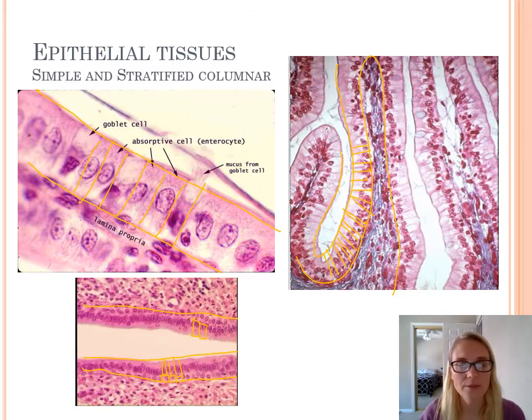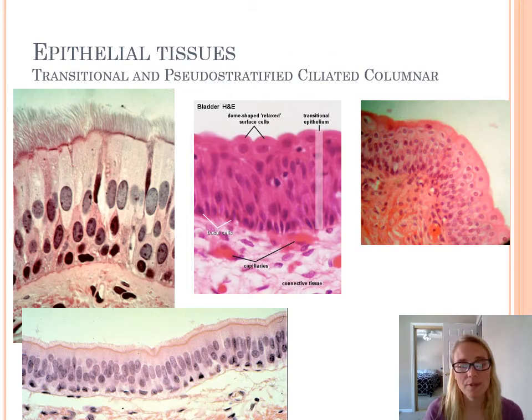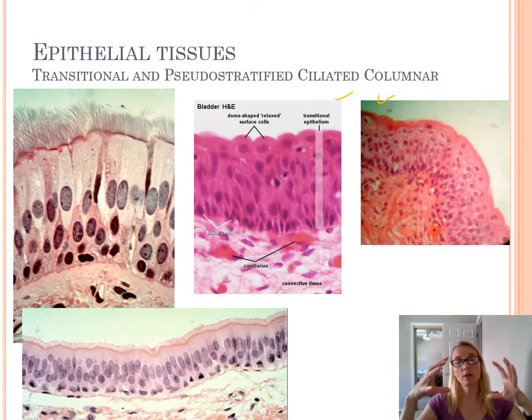Okay, all right. This last slide of epithelial tissue are the kind of oddballs. They don't quite fit into the simple stratified and the three shapes naming scheme because they're just a little bit different. So first we have transitional epithelium, and so that's these two here. Transitional, those are both pictures. Transitional is found lining your urinary bladder. And think about what your bladder does throughout the day. It stretches when it's full of urine, and then when you go pee, it empties and it recoils. So it stretches and it recoils. So we have to have a lining that has the ability to do that as well.